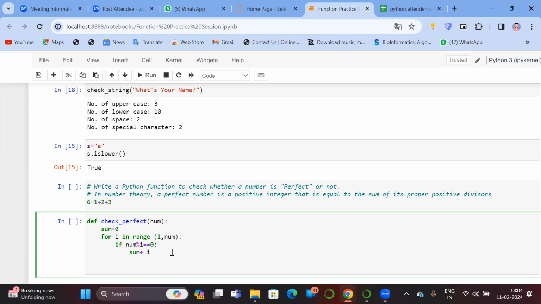Now again you have to put another condition. This is the way, otherwise it will not add anything.